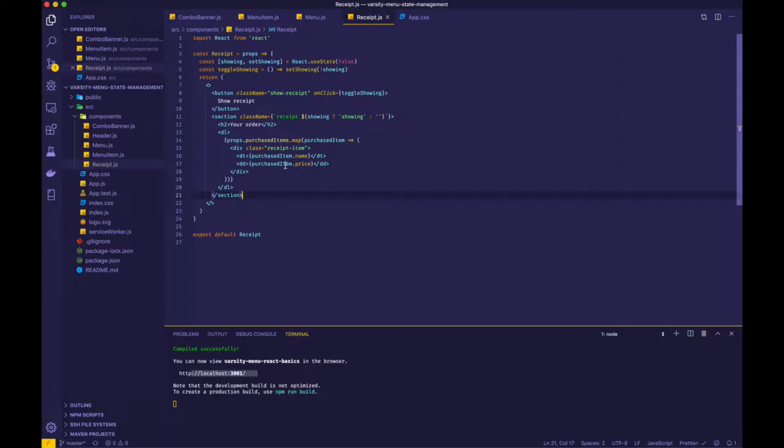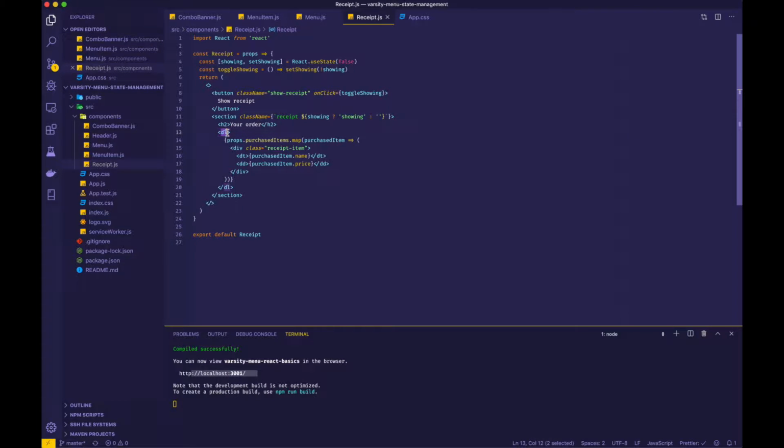And then the next thing that it's doing is it's looping over all of the elements in purchase items, and it is creating a receipt item. So this is something that we don't see currently because we're not passing anything in the purchase items array. But if we were, what it would expect for each item is, first of all, we can see it's using dot in order to get each attribute of it. So it's probably an array of objects that it's expecting. And it looks like each object needs to have a name and a price on it in order for it to display. So overall, we're seeing that the purchase item prop that we're passing in needs to be an array of objects, and each object needs to have a name and a price in order for it to display.